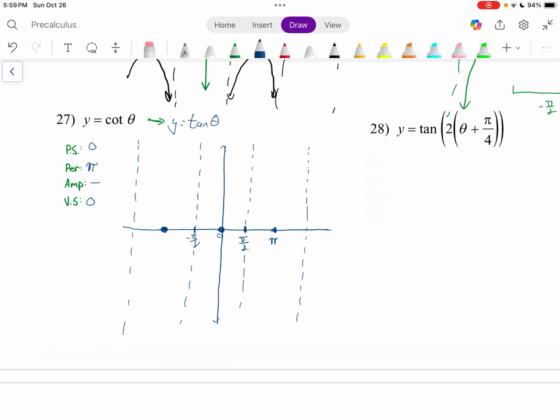Now, I'm going to try to make this a really different color so it doesn't throw us off. So let's go with yellow. So when we do reciprocals with trig, when we have a vertical asymptote, the reciprocal will be 0. And when we had a 0, we'll have a vertical asymptote. So here we would have a 0, vertical asymptote, 0, vertical asymptote, and a 0.